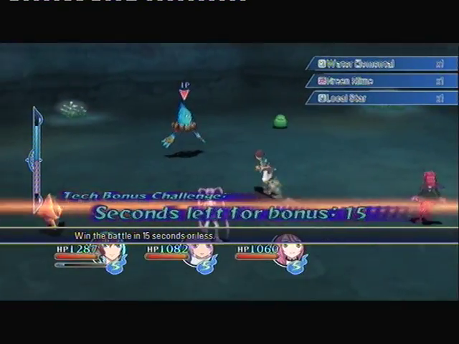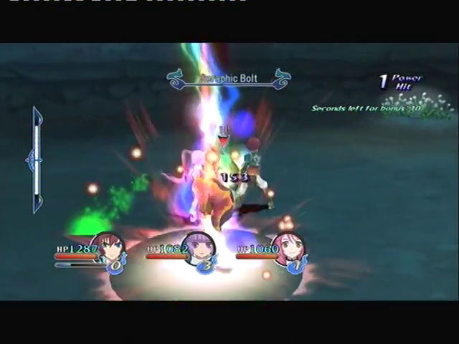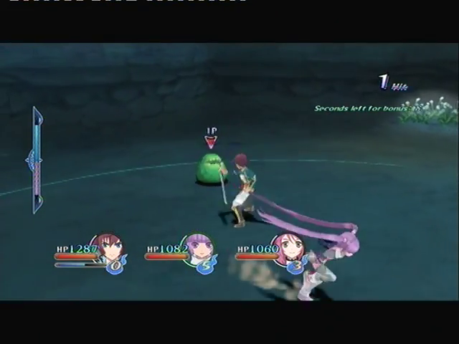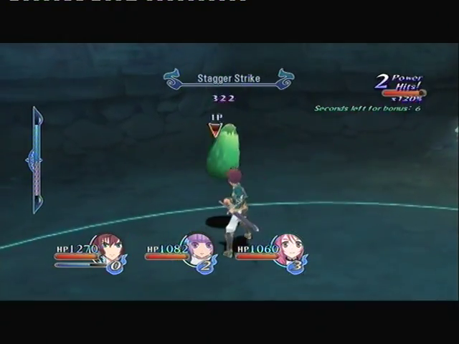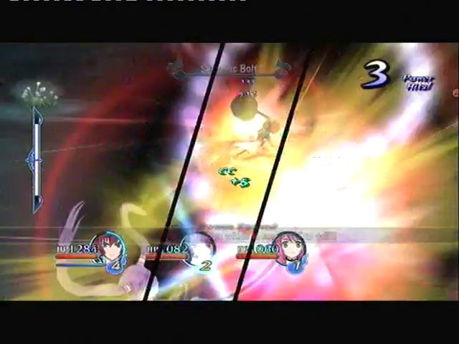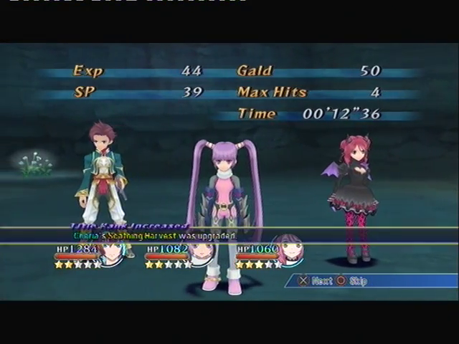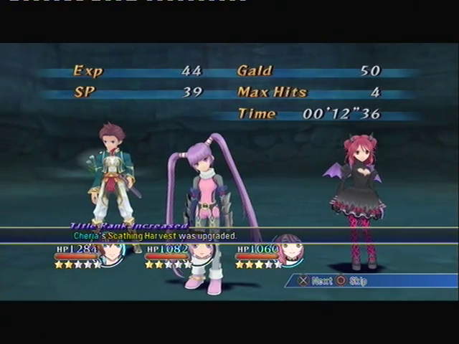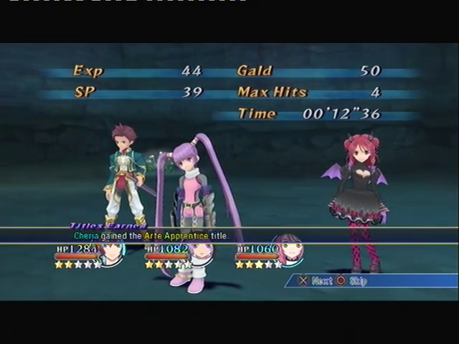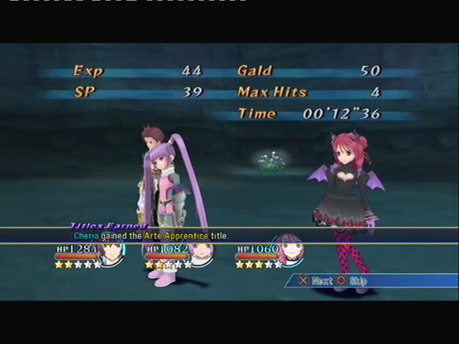Crap, battle. Well, battles are actually a useful thing. The more battles, the better. You stupid blob. Not blob. Blob. I call every blob from now on Bob. Over already? Yes, over already. XP times 15. Sharia's Scavenger Harvest was upgraded. Sharia's gained the Art Apprentice title. What is appreciated? I can't read.